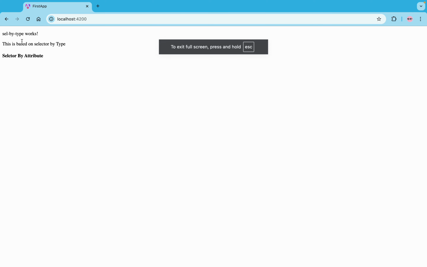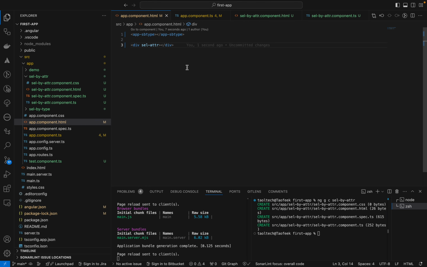Of course, we have selector by attribute. So you might be wondering, how is this working? Behind the scenes, what Angular does is replace the host element with the content of the component we attach to it. In this case, the div will be replaced by the component we have as selector by attributes, which is this component.